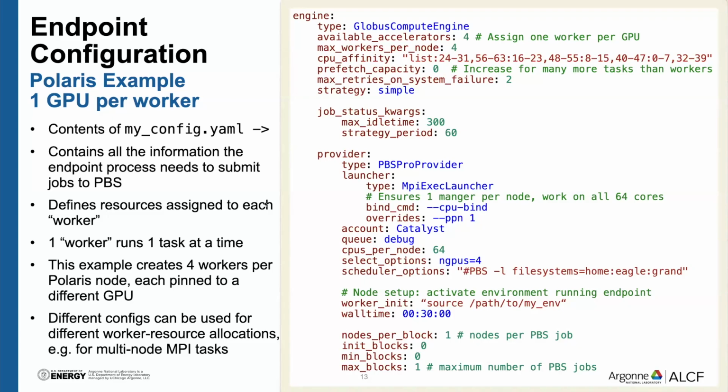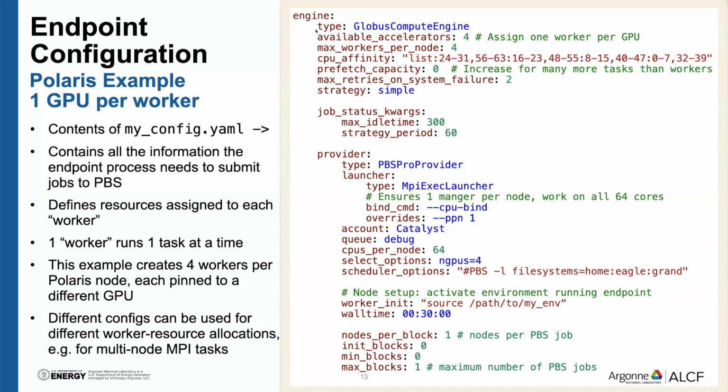That information is also contained in the endpoint config. In this particular example, and again, this is just one way of doing it, we're assigning one worker to one GPU. A Polaris node has 4 GPUs, so we want all of our nodes to contain 4 workers.